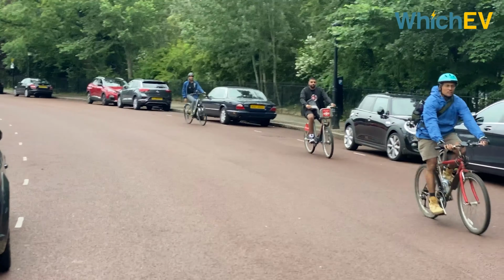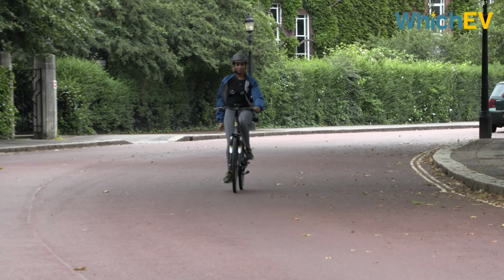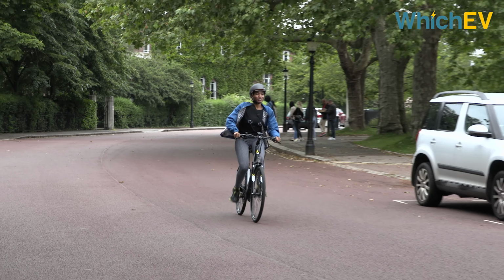Before you decide that 50 miles is not enough, remember that it would get you from Marble Arch in central London all the way to Reading on a bicycle. The average daily commute for those in a city is less than 5 miles each way, which means you can get there in no time at all, park for free, and not even be sweaty when you arrive.